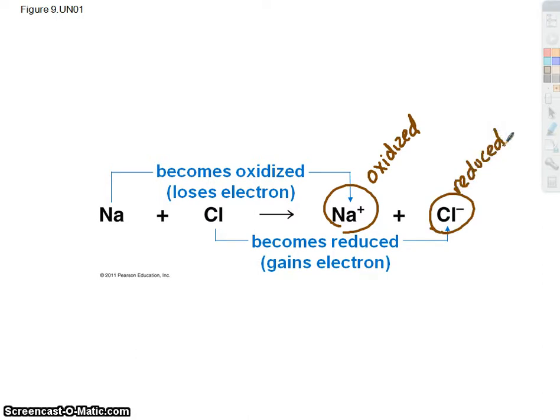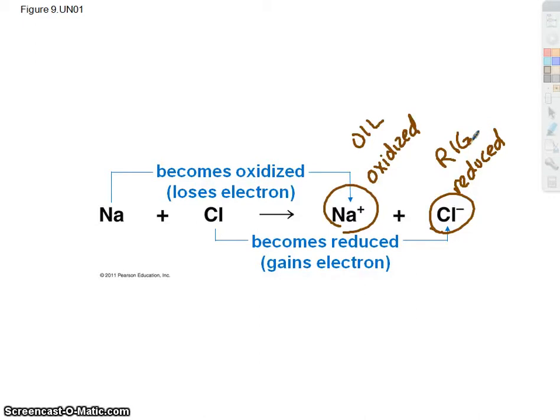And I could write any reaction up here, and if you could clearly see charges moving to where one became positive and one became negative, the one that lost an electron is going to be your oxidized one, and the one that gained an electron is going to be your reduced one. So that's the first way you could see a reaction where you could be asked what got oxidized, what got reduced. It'll be very, very straightforward. You literally just look for the charges. The one that became positive is oxidized. The one that became negative is reduced.